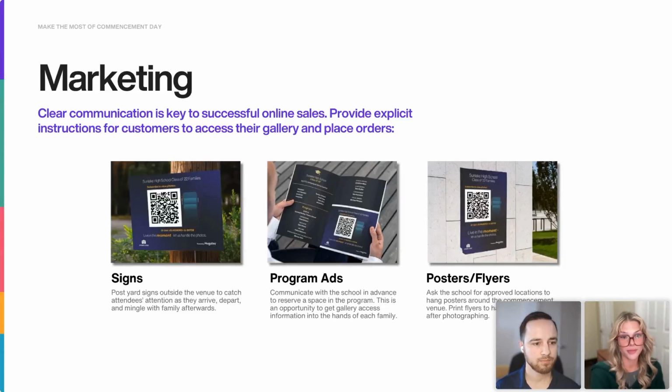Also the program ads, like Justin said, they take them home. Also, as they're sitting there throughout the ceremony or before, they're going to be flipping through and they can go ahead and get opted in at that point. Also, if the school is able to give you spots where you can put posters or flyers, you can do that as well around the ceremony. So as people are mingling before or after, they're going to see that as they're passing through.